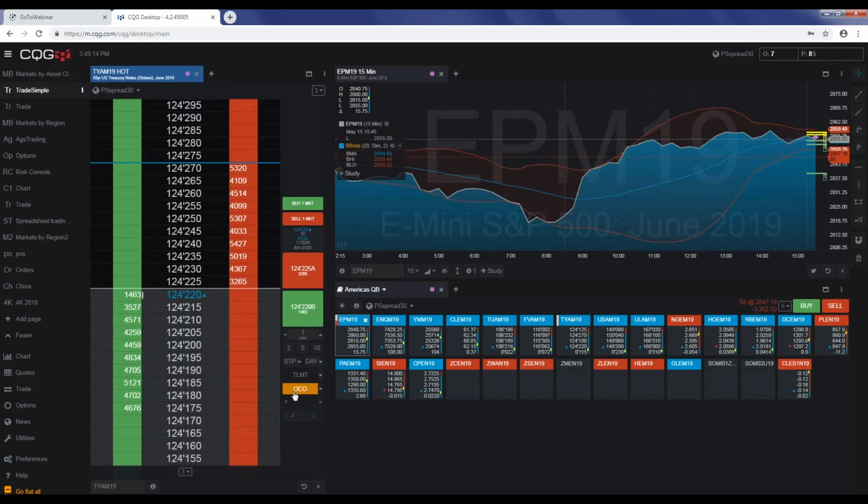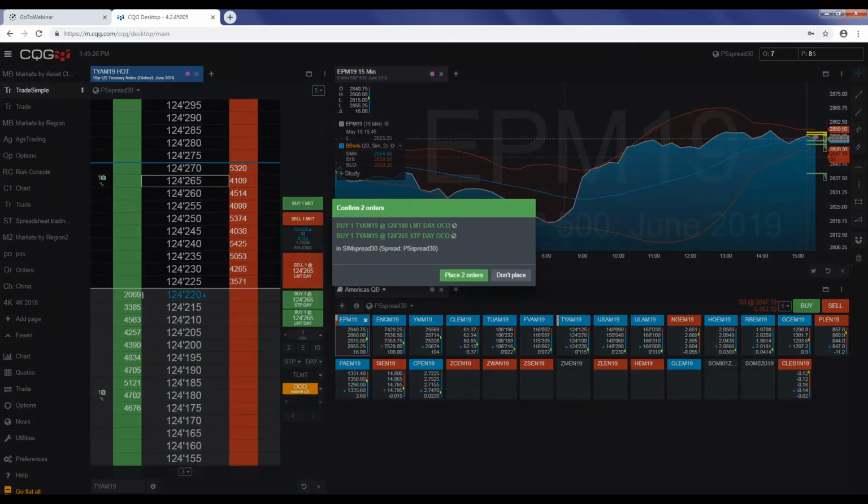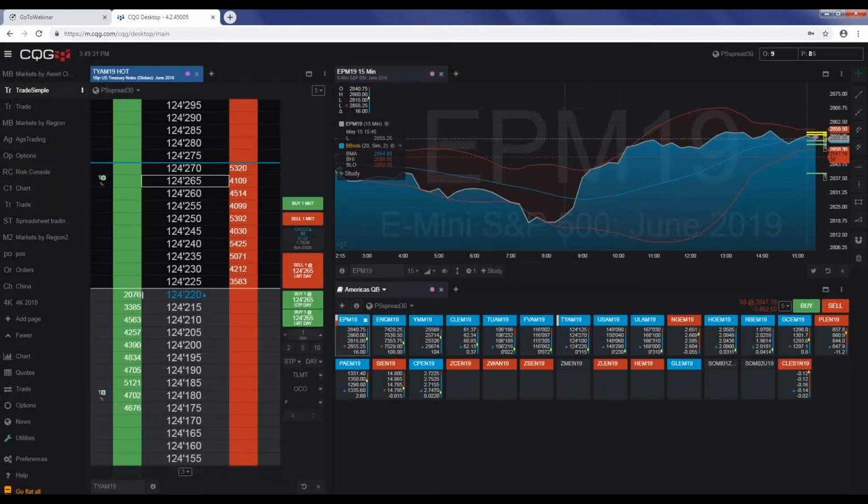See if there's something that's still open that I can. Okay, so here I'll go into OCO mode. I'm going to select my orders, and I'll place a limit, and then I'm going to place a buy stop. So this is just when I click on the OCO again, that sends it, and now these 2 orders are going to be linked, and when one of them fills, the other one will be canceled.